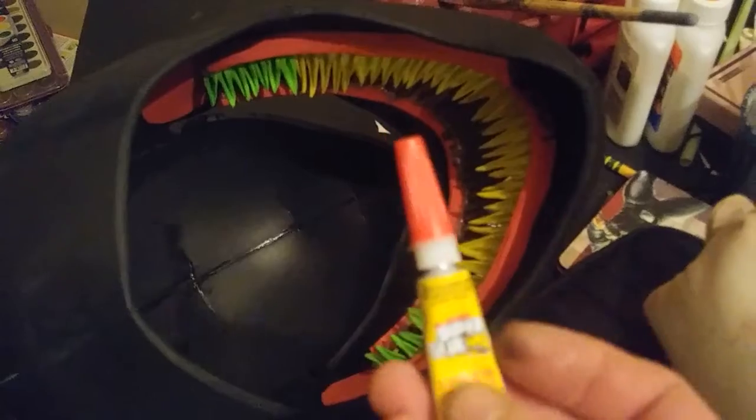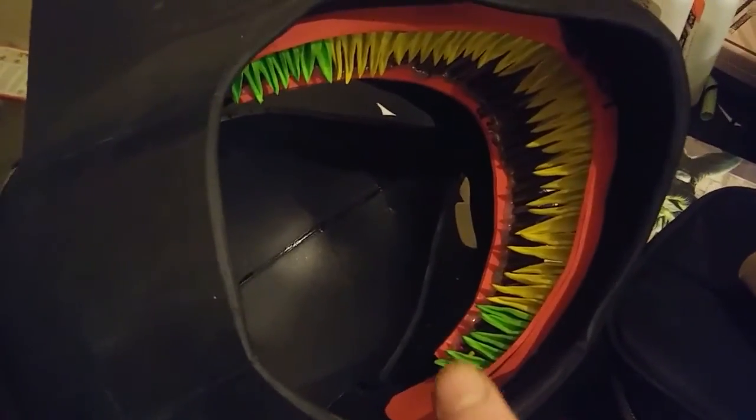So I have glued in all the teeth. And to glue these in, I have used super glue. And now that I am done with the super gluing part, I've reinforced the back here on the top with hot glue. You can see it's that bead right along here. And now I'm going to take my glue gun and I'm going to begin to go through here and do the same thing on the bottom teeth here as well.